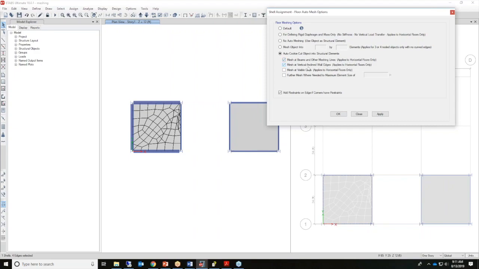And again, this type of meshing is only applied to horizontal floors, not ramps. For more complicated structures that have many visible grid lines, say perhaps grid lines that show locations of shear walls, they can be meshed at those specific locations. Or you can just say, okay, I want to mesh every 12 inches and have it very densely meshed in that fashion.